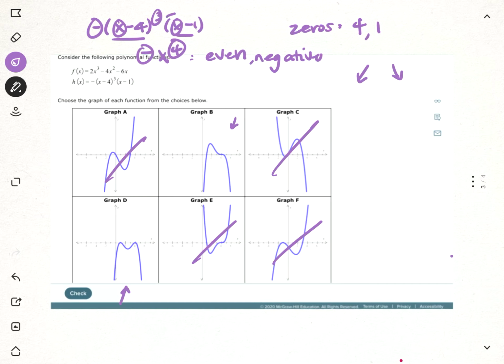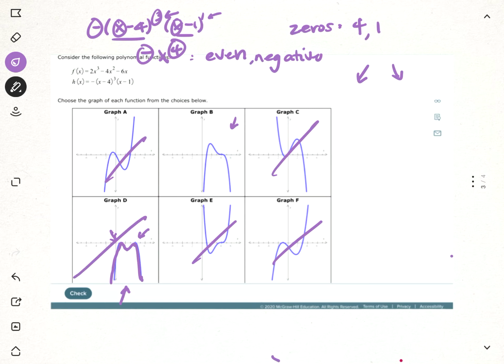But now let's go back to the 0. So this is an odd. This one doesn't have an exponent, but it would be 1, so that would be odd. Because they're both odd, at both of those points the graph crosses through the x-axis. Notice this one, at both points, it bounces back down. It comes up, hits the graph, bounces down, then comes back up, hits the graph, bounces down. So this one is not the one we're looking for.